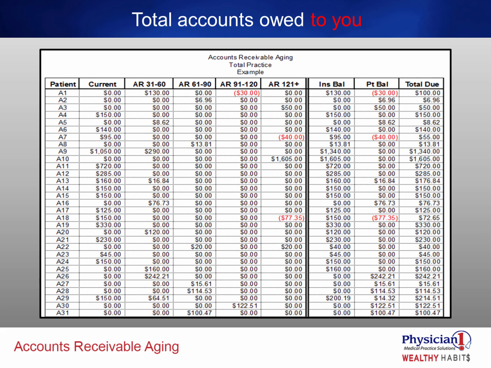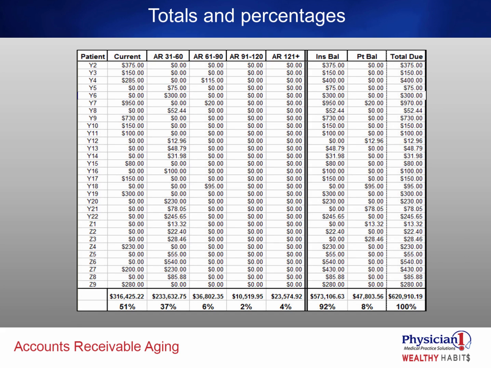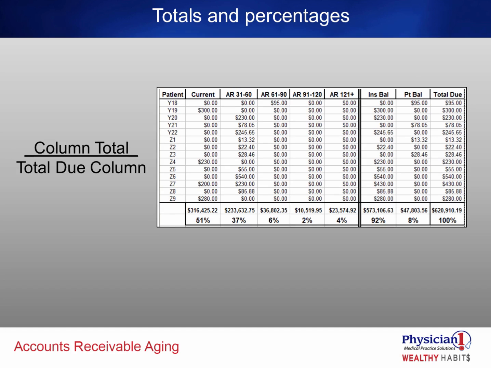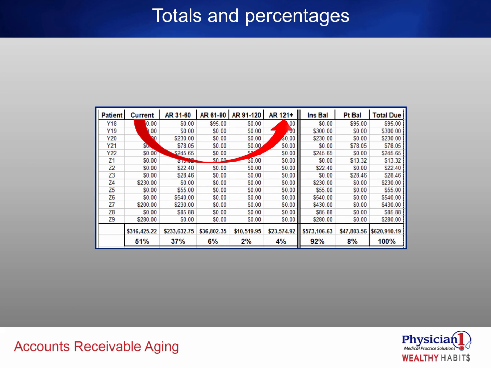Now we're going to look at the very last page, and this is going to give you a snapshot of where your practice stands. You will see the totals for each column and the accompanying percentage. Now, if your software doesn't figure the percentage, it can easily be done by dividing each column total by the AR total. What we're looking for here is as your days increase in the accounts receivable, you want the percentage to decrease. This means the money's getting into your pocket faster.